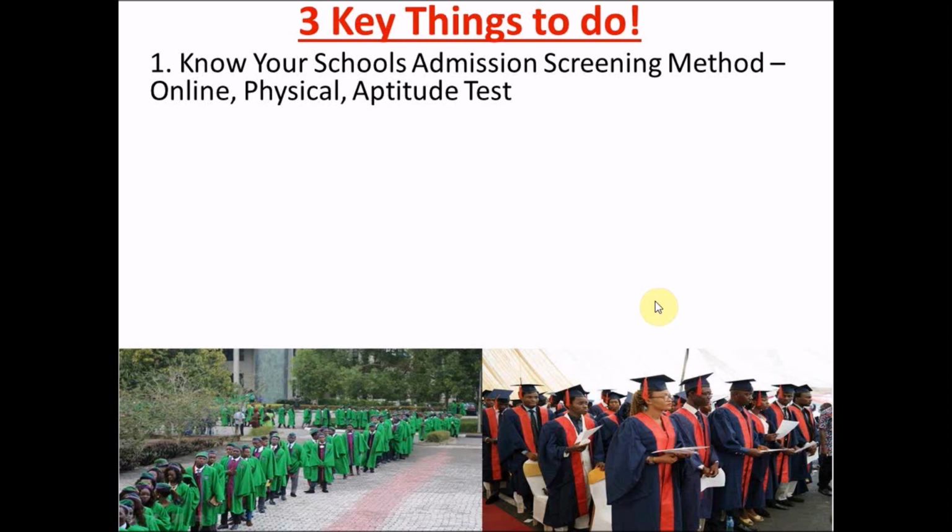It is really going to help you, and you get current information about when the school wants to start their post-UME registration. When you find out when the school wants to start their post-UME registration, you have to go online to their website, and there are some documents you need to upload. Don't wait till maybe one week to the closing date of the registration. No, make sure you are current, so you don't rush and make mistakes.